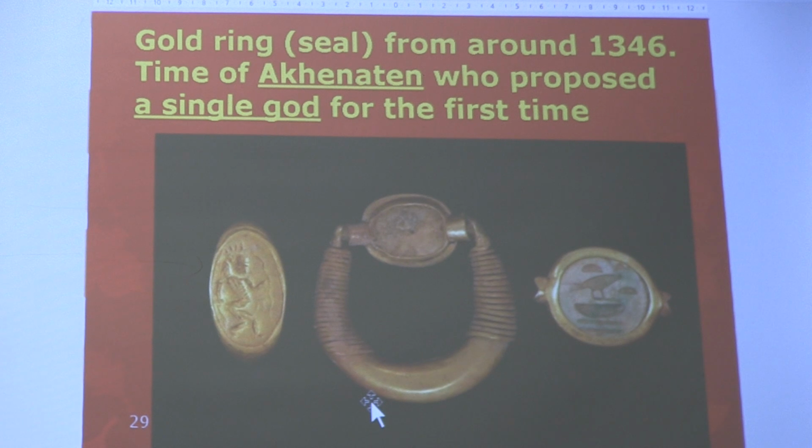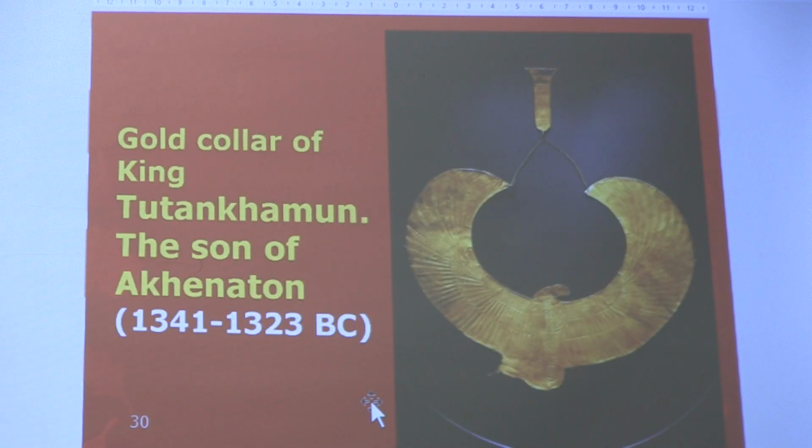There was big turmoil, big trouble, and somehow Akhenaten just disappeared. Probably he was killed. We don't know what happened. There is no accurate written document, but these are the gold pieces of Akhenaten. His ring, he was using it as a seal. We'll talk about Tutankhamun later on. I'll say a few words.